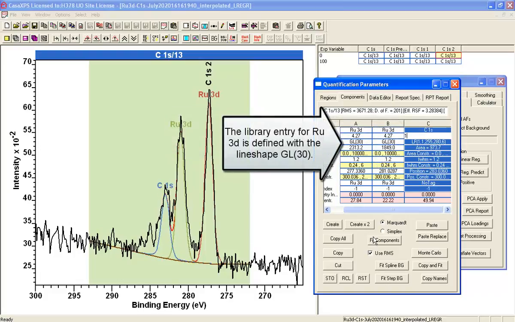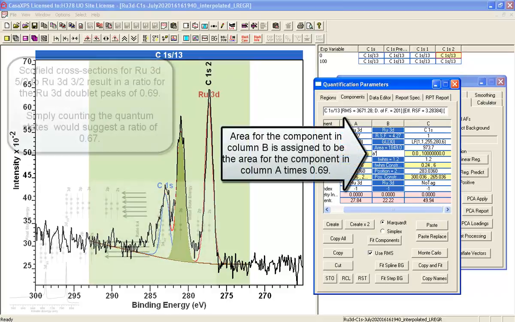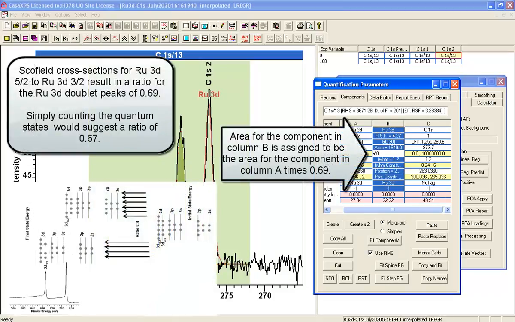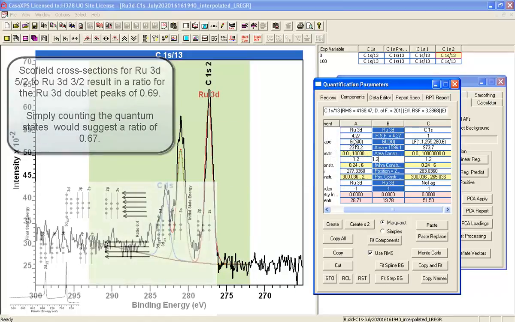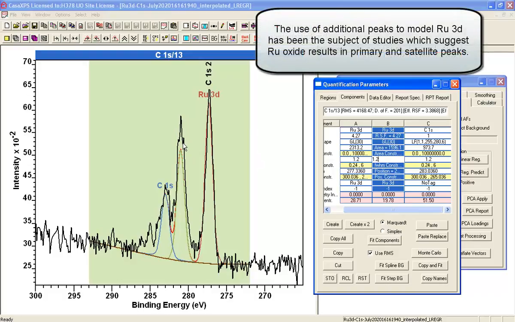And then we still have signal that doesn't belong to either of these, as it would seem. So let's see what this looks like if we introduce a constraint, a relationship between the doublet pair, the 5/2 and the 3/2 of the ruthenium 3d, and you can see that there is an excess signal even here.